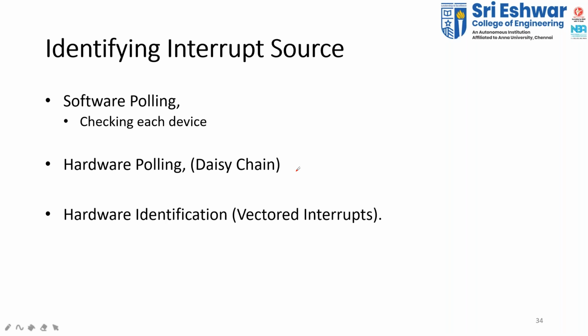And next is maskable, non-maskable. I have already explained that, right? Mobile phone calls and messages. The third one is vector and non-vector. Under vector, your interrupt will be stored in memory locations. There are some predefined memory locations which serve only interrupt operation. We cannot put the program for any other peripheral devices in that particular memory location. That is said to be vector interrupt. I have dedicatedly assigned some memory locations to the interrupt programs. For non-vector interrupt, I can put any location for my interrupt program. That is said to be non-vector interrupt, right?